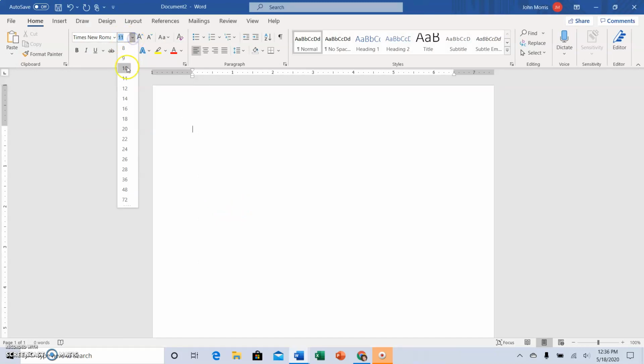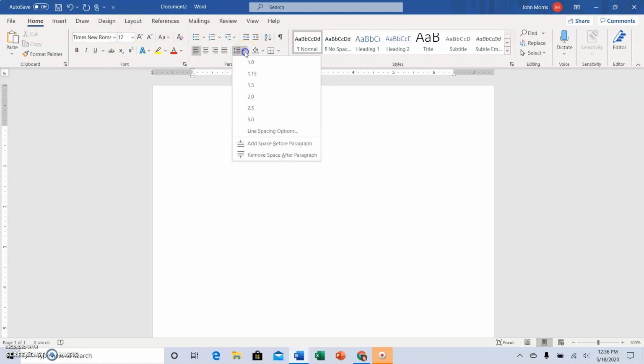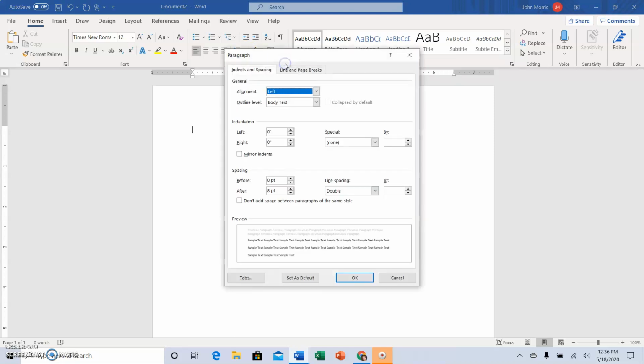For all MLA format, you will need 12-point Times New Roman font. You're going to need double spacing. You're going to need to also take care of the spacing that Word automatically puts in. You want both of these to be 0. You don't want extra space every time you hit enter. And then for a Works Cited page, you're going to use a hanging indent.